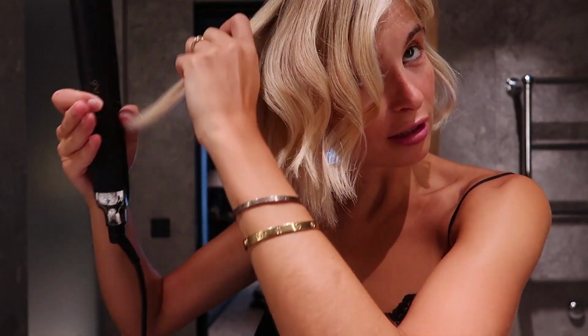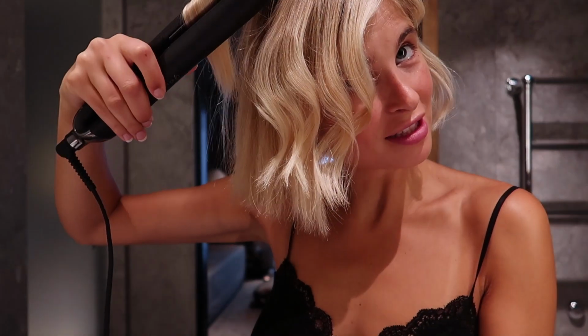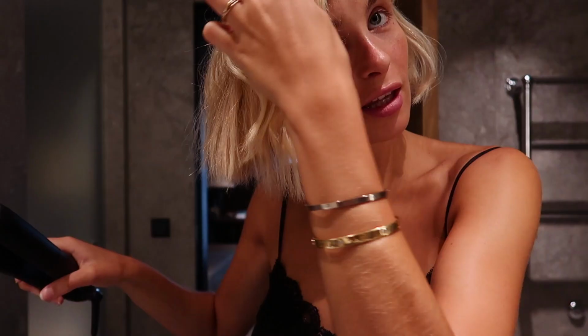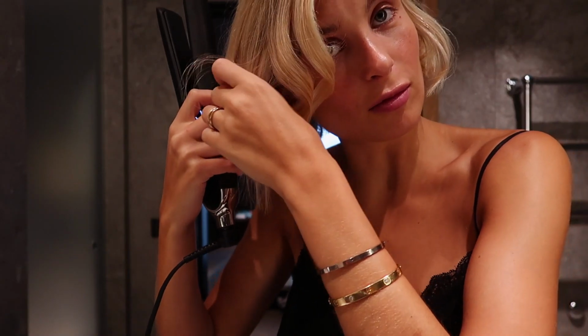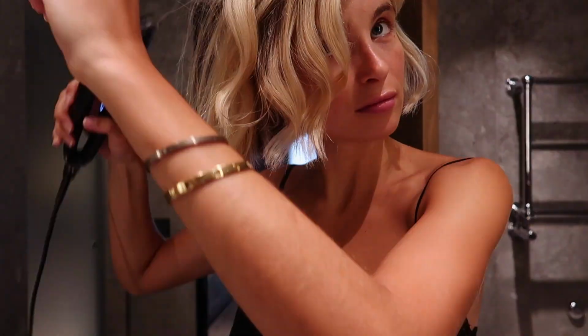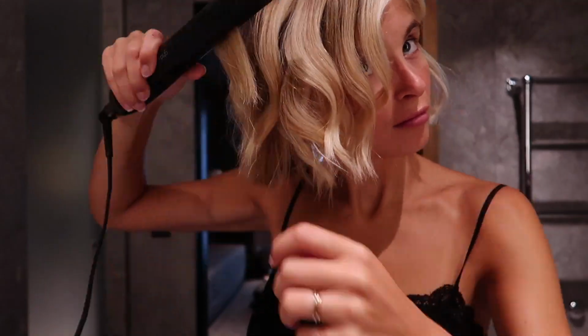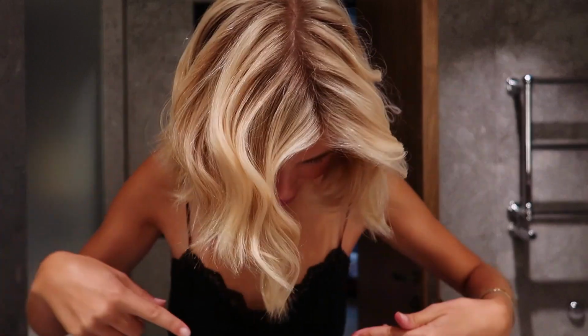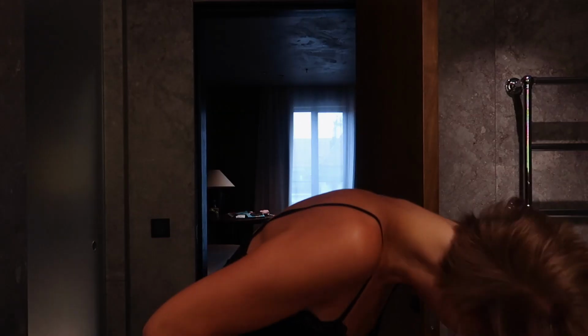The thicker your hair is, the flatter your hair pieces have to be, obviously, so the heat reaches each part of your hair. Even with my long hair, it took me never more than like 7 minutes to do this. Depending on your hair structure, you might want to overdo your curls a bit in the beginning, like I did a bit here, as it will flatten out over time. So what I do now, I'm gonna put my head like this, shake it a bit. Voila! I created my hairstyle in literally 5 minutes.